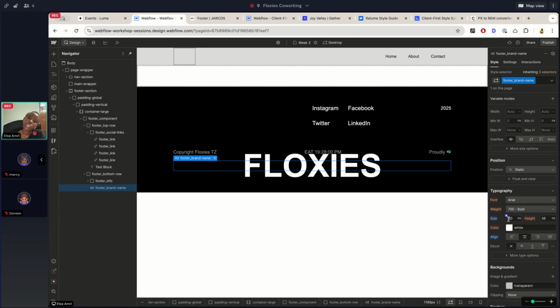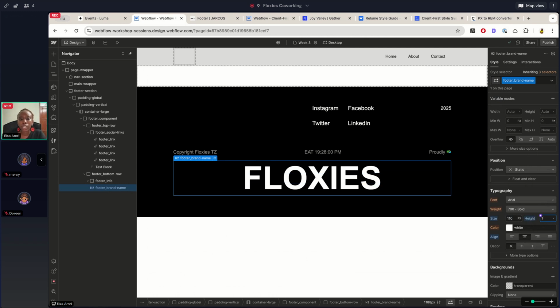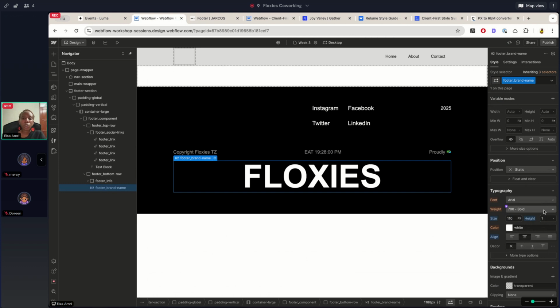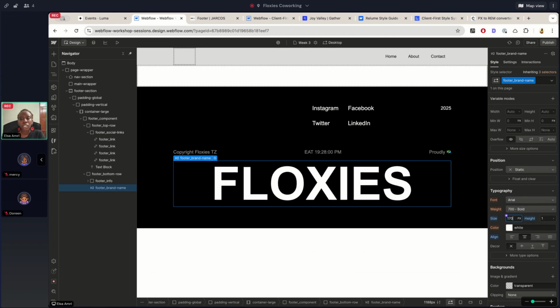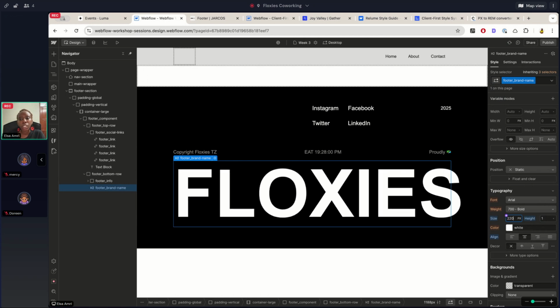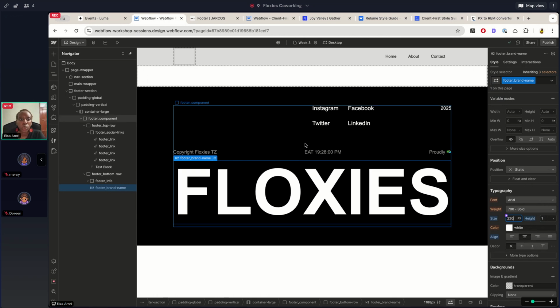So you'll notice I'm increasing the style, but it's not increasing anywhere else. And that's because we've set a fixed height for our text container. So I covered this in an earlier week, but we can just set that to like 1.1 dash or even 1 dash for this. So that'll automatically adjust our sizing, regardless of how large you make it. So we can make this extremely big, like 20 pixels.